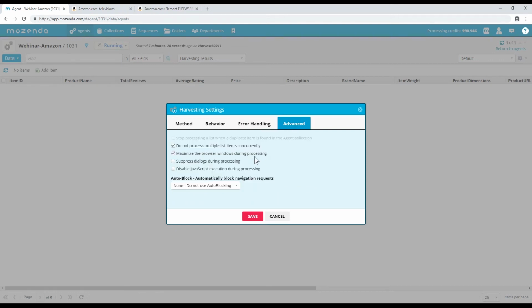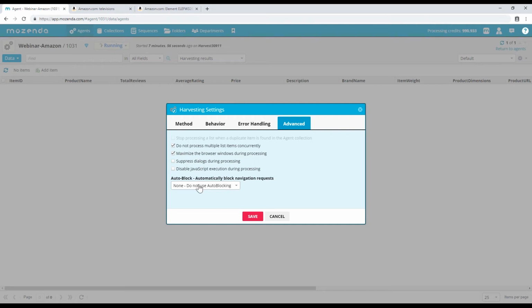All right, the advanced setting, we really won't take much time here, specifically because if you are looking at this advanced tab in the harvesting settings, you are probably on the phone with one of our support representatives, simply because they're very unique scenarios that you would need to use these. They kind of speak for themselves, so I'm not going to take much time looking at them, but generally you won't need to worry about this too much. If you do come across it, just get in touch with the support rep or with your customer success manager if you're an enterprise license.